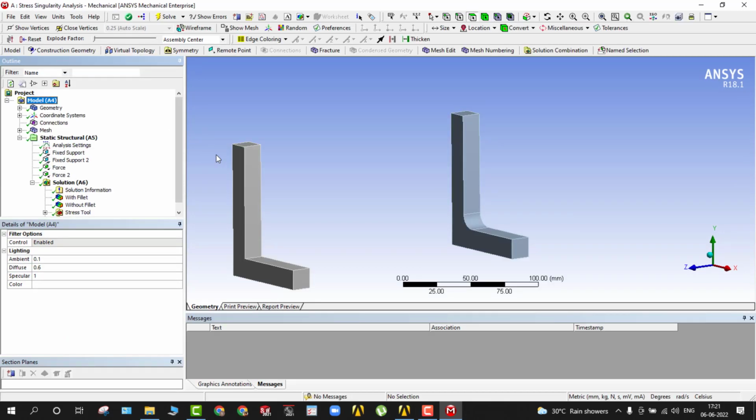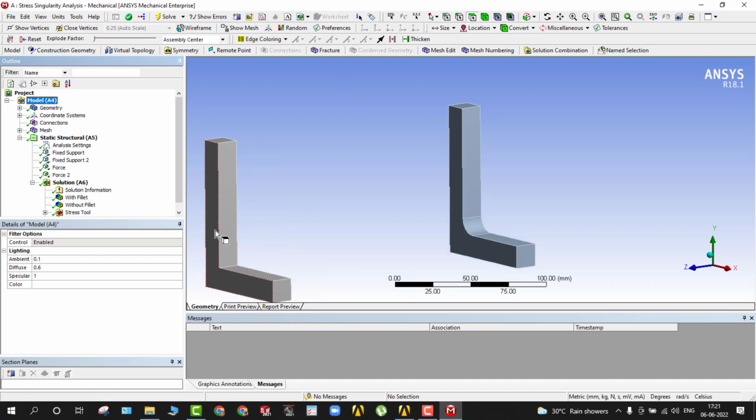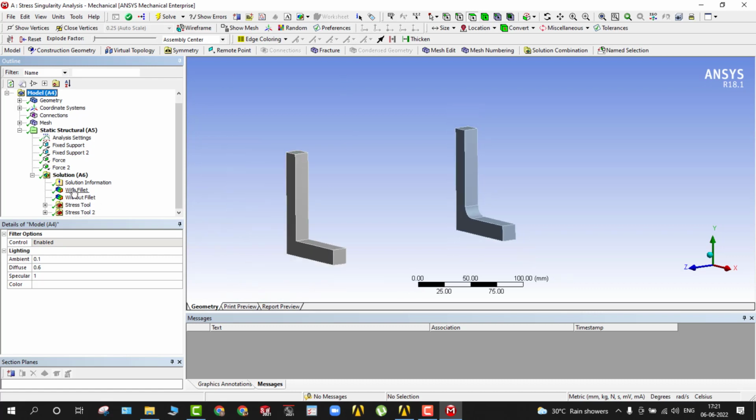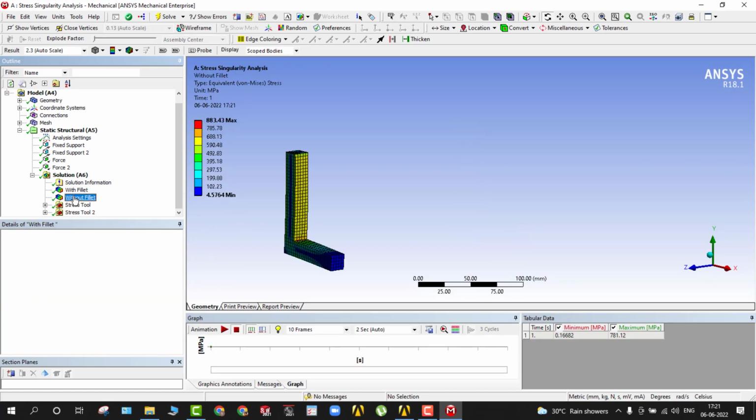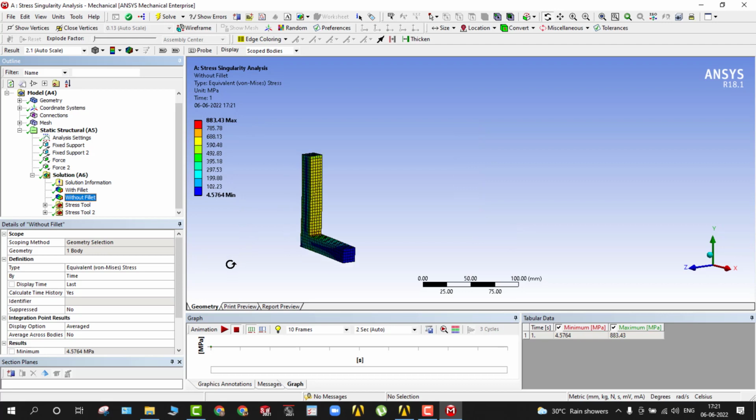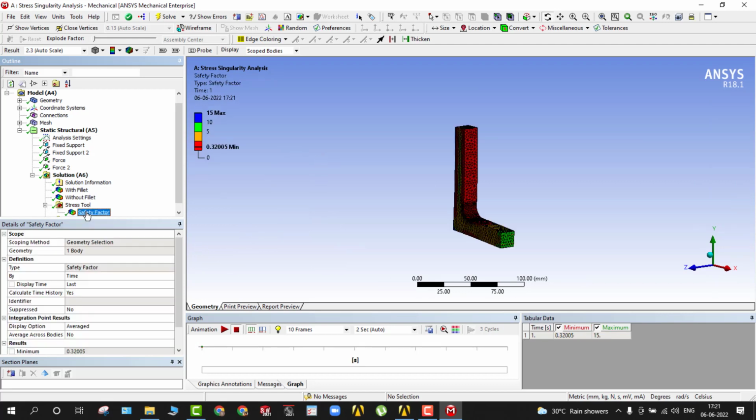Okay, you could see in the solution stage we have the results for von Mises stress. So with fillet and without fillet, you could see this is for with fillet 781. So I have reduced the value here. Okay, the force is 5000 Newton. It is 883. That is without fillet.